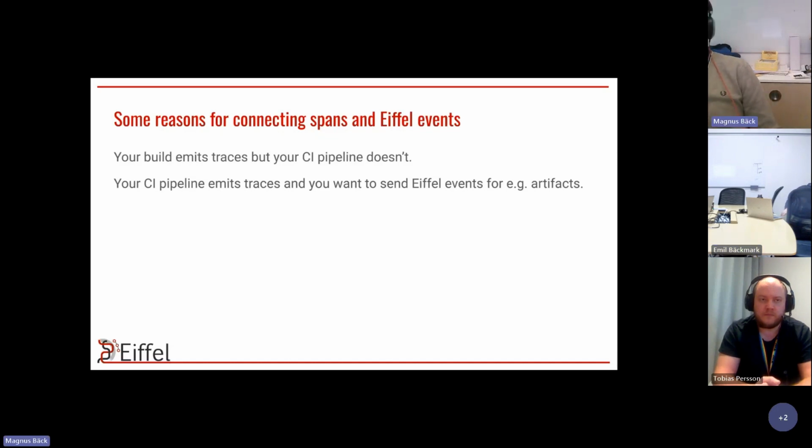Yeah, that's reasonable, but it only applies in narrow cases because the direction of your links depends on the direction of your boundaries. So in many cases, you don't get to choose in which direction the arrow points, right? If you are sending Eiffel events as part of a span, you want to link from the event to the surrounding span or the surrounding trace context. You don't have the option of doing it the other way around, necessarily, at least. It depends on the context.